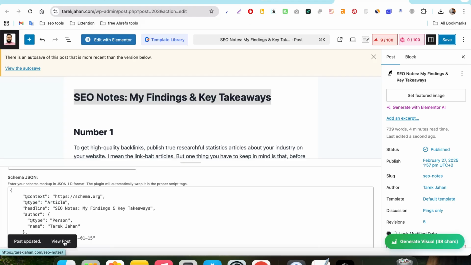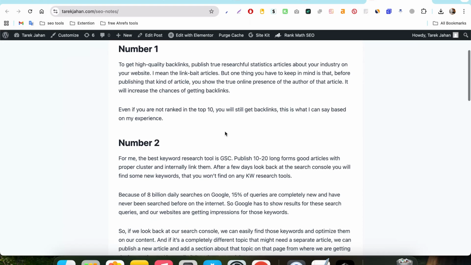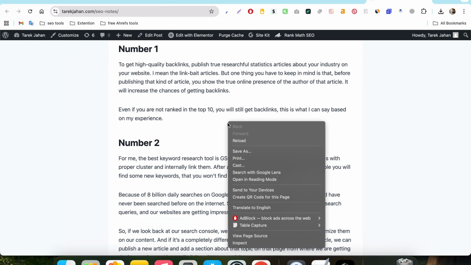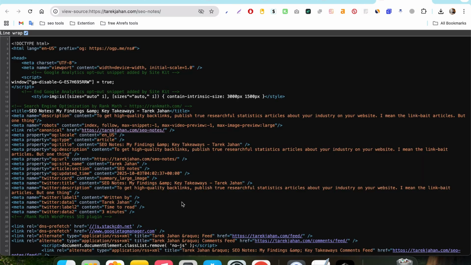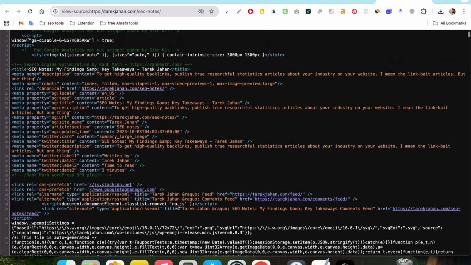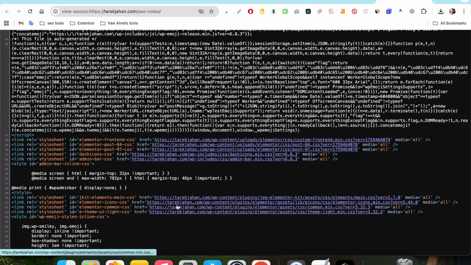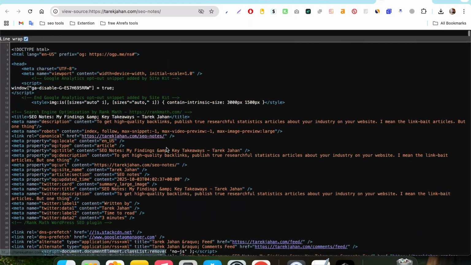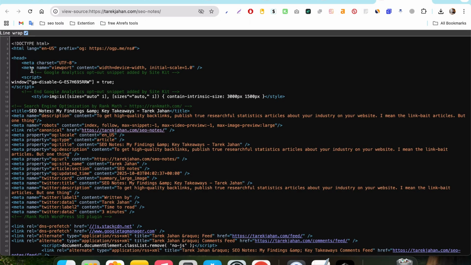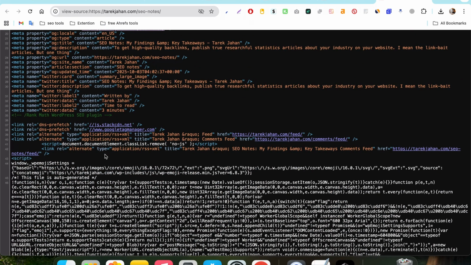And now I'm going to view the post, and then let's view the source code and let's check it out if there is something added here. It should be in the head section, but mhm.